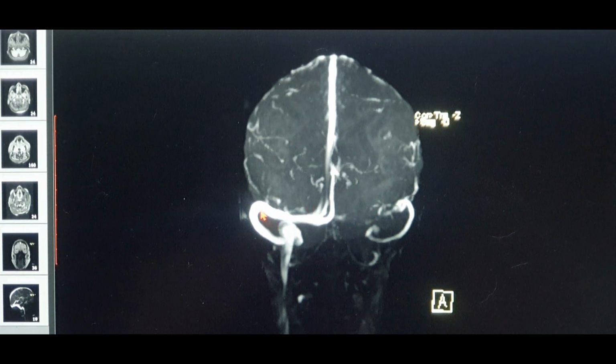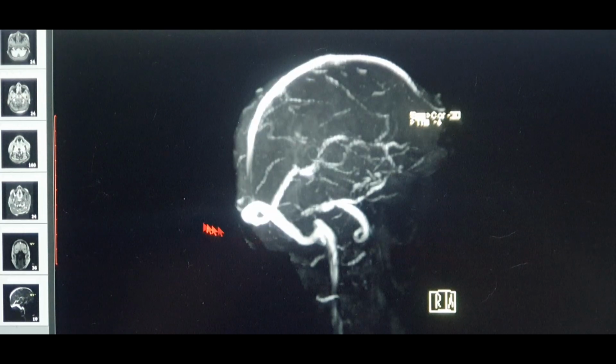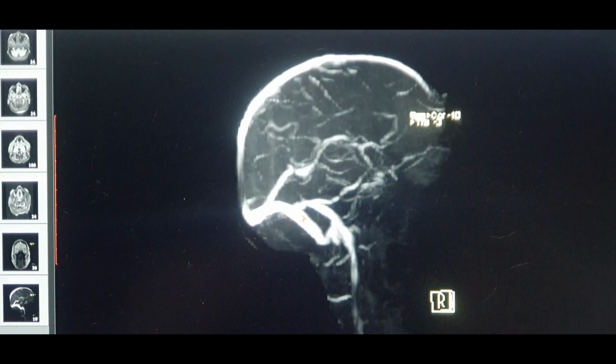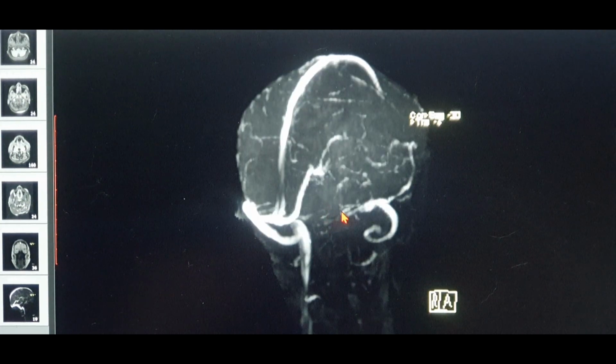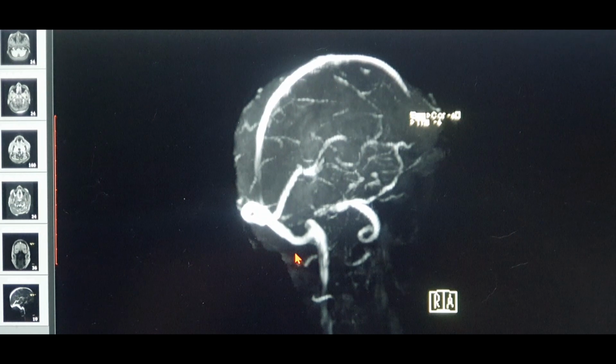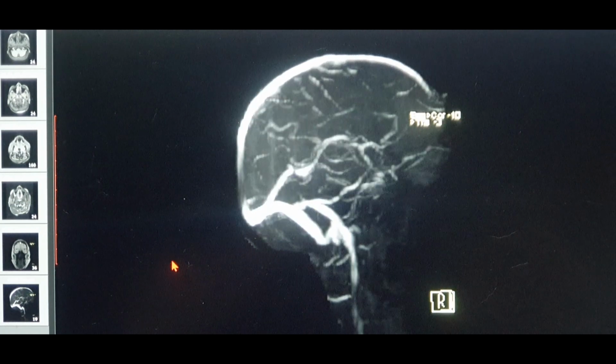This is the transverse sinus over here. That's the sigmoid sinus over here. And that's the confluence of the sinuses. That's the transverse sinus. That's the sigmoid sinus. That's the IJV down below. So this patient's transverse sinus on the left side is actually not present. The sigmoid sinus can be seen over here very clearly. So this is really important in certain cases where you need to do the MR venography.